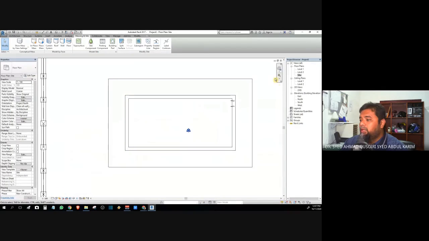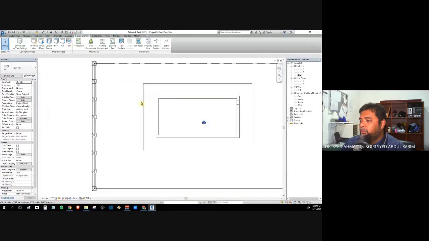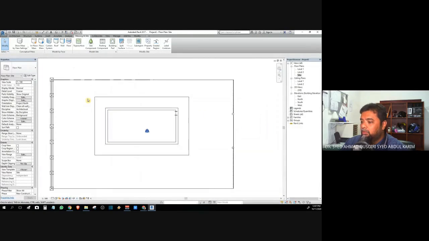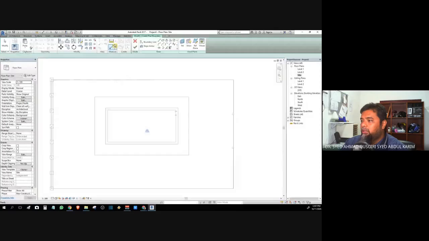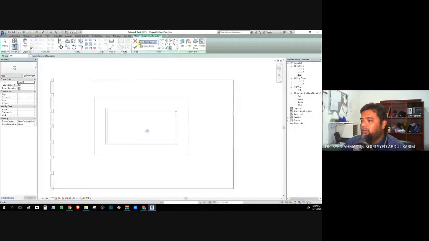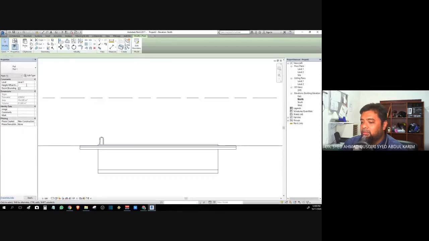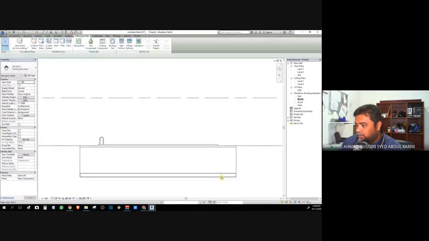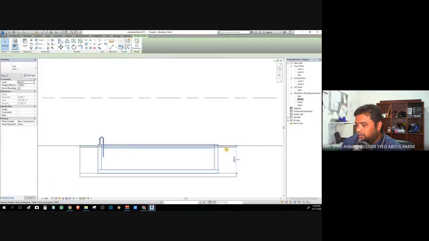Okay, we want to trace the entire perimeter of the pool, including this side of the pool. So go to massing and site, and then click building pad. And we will start drawing this pad. So in this case, it's square, so I can use the square command. All the way here. You can see here height offset 2300. Yeah, that worked. So my units were in mm. Okay, you can see there.